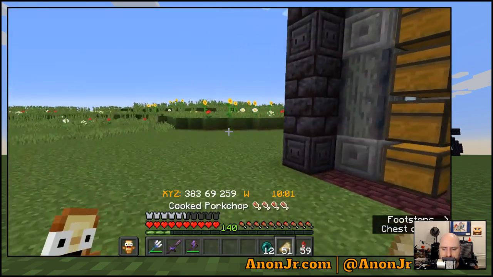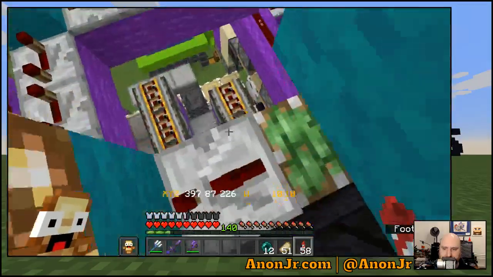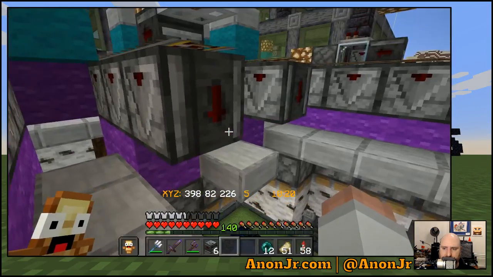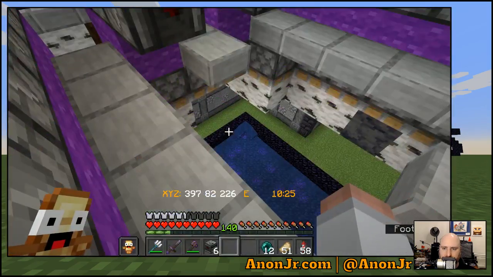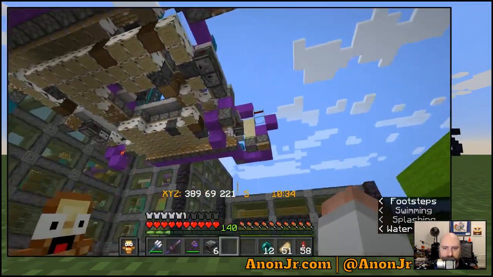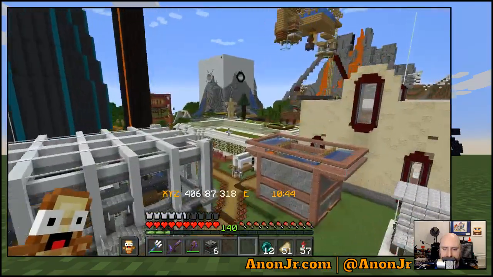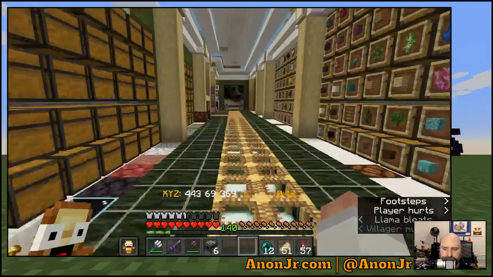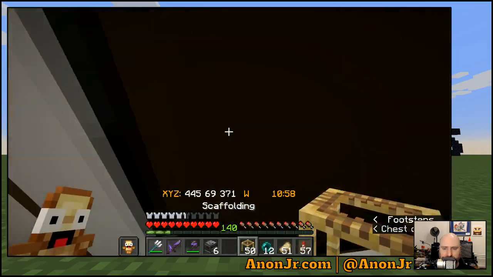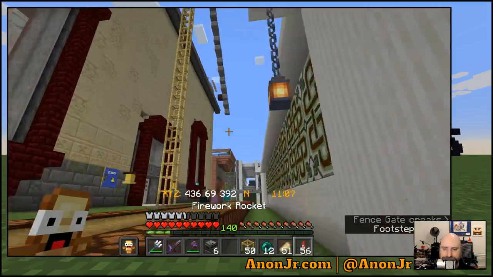Alright, maybe I can fix this. Oh, not fix it. Scaffolding again. Poor Jeba, staring very, very intently at the stairwell. Life is difficult. Mm-hmm. His life is very difficult.